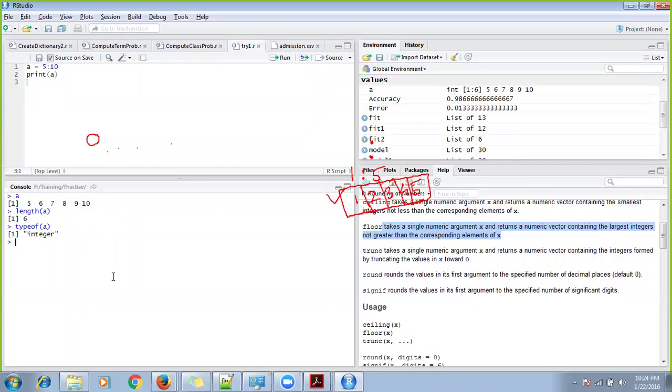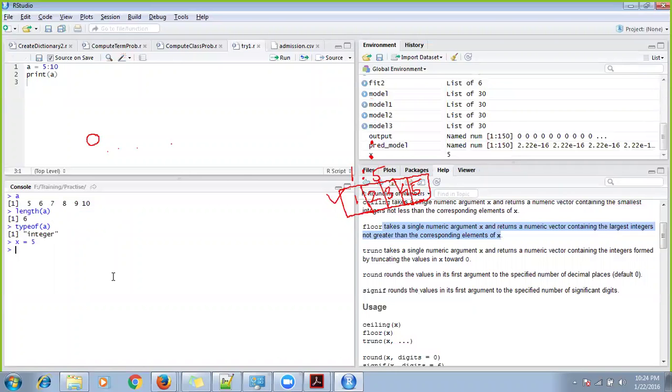Earlier I was telling you that whenever you store something, let's say I store x equal to 5, now I can write type of x. Now x is a scalar, but a is a vector. But I'm just trying to see what kind of numbers this variable can hold. When I say type of x, it should return integer, because 5 is an integer, but it will actually return double because it has stored it in double format.